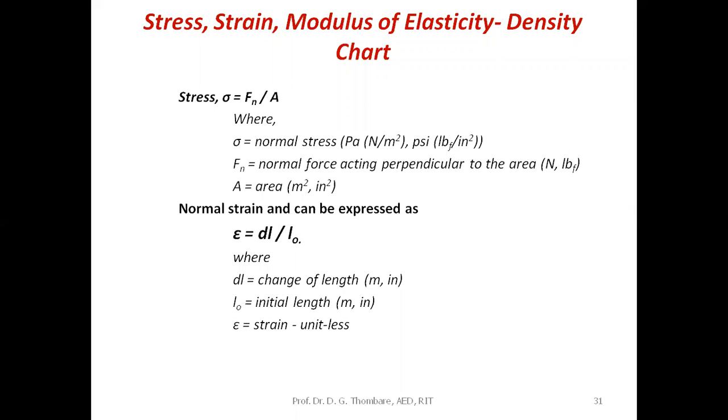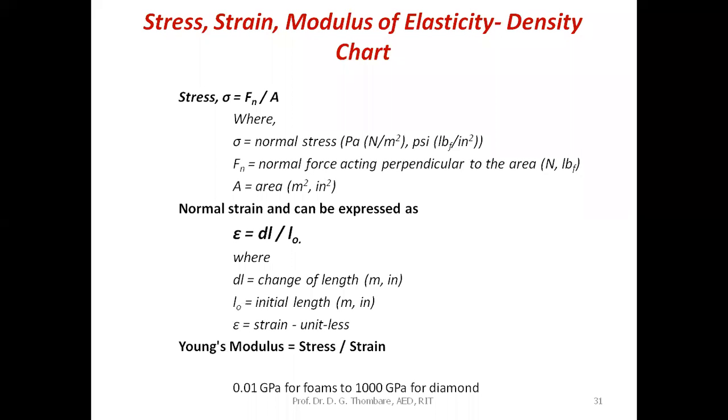Now strain comes into the picture when you apply tensile force, meaning you are pulling a rod, and compressive loads are when you put load on the material that tends to compress it. Stress and strain are the two properties which define material elasticity or material quality. On the basis of stress and strain, the third important parameter comes into the picture: Young's modulus. Young's modulus is the ratio of stress to strain.